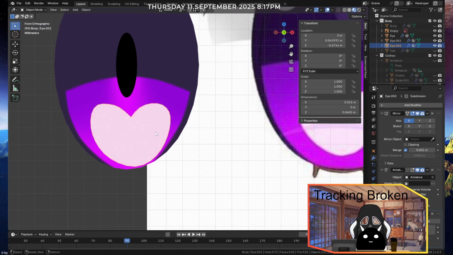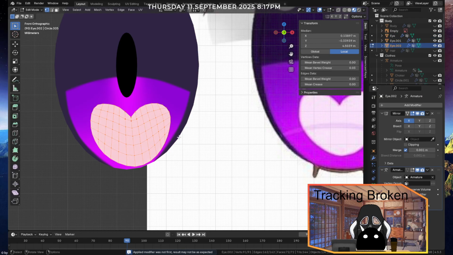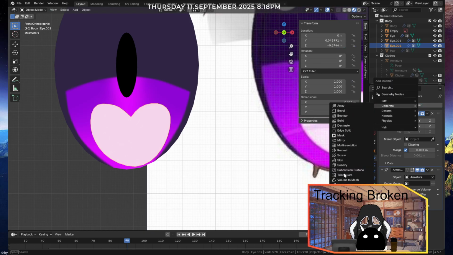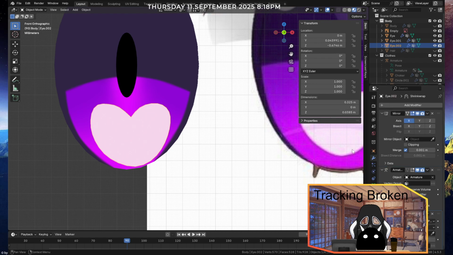I think we do this. Let's apply this. Let's set the shrink wrap. Is it deform, I think, right? Shrink wrap.